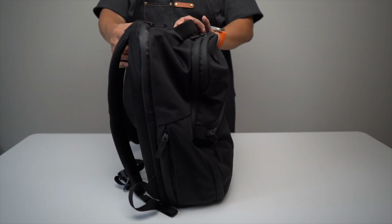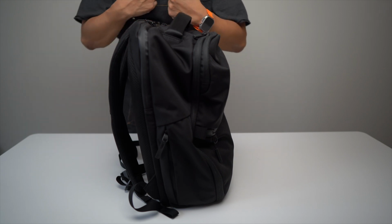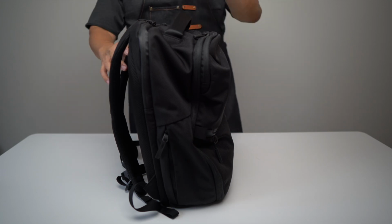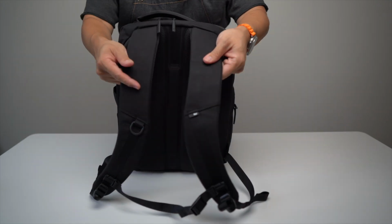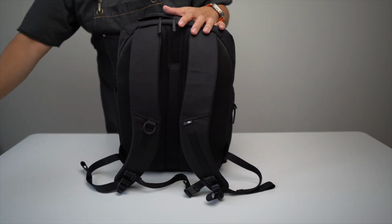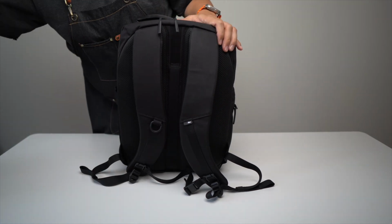So it is a little bit, it certainly wasn't like the Aer City Pack original, where I really felt it was really dialed in and I could just move with me a bit. Totally fine. The shoulder straps are going to be almost exactly, or maybe they are exactly, the same as you get in most other Aer backpacks of this kind of urban style use. I couldn't really feel any difference. Very similar to what you saw in the original Aer City Pack here as well.